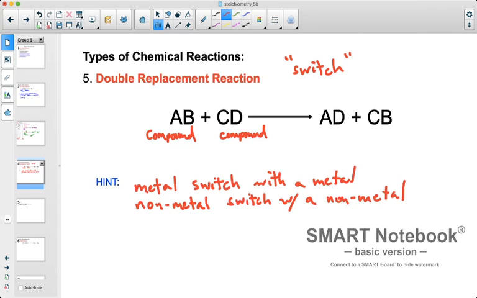The other thing to know about double replacement reactions, and we're not going to learn this in this topic, but the next topic, is that we also rely on a table, specifically table F, to determine if this actually works. For our purposes right now, we're going to assume that it always works. And we have to assume the same things. We have to believe or know that the metal portion is in the front. So what happens is A replaces C, and then they switch partners. So now A gets placed with D, and C is the metal, so it goes first, gets placed with B. So they switch their partners.